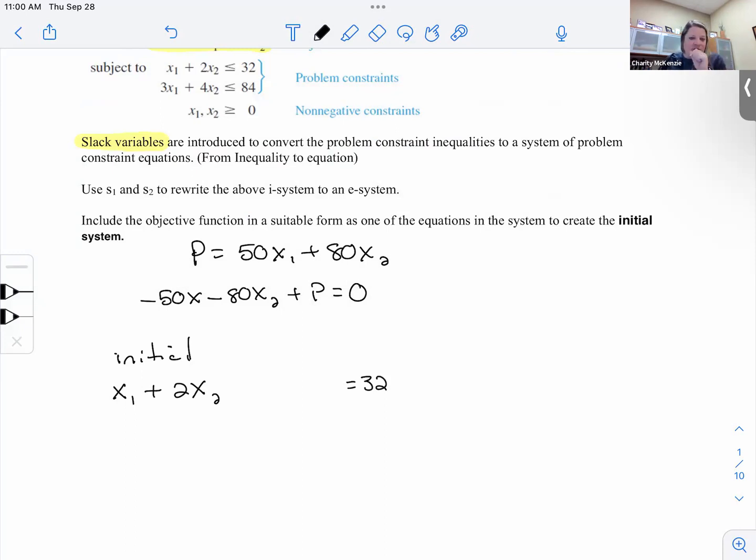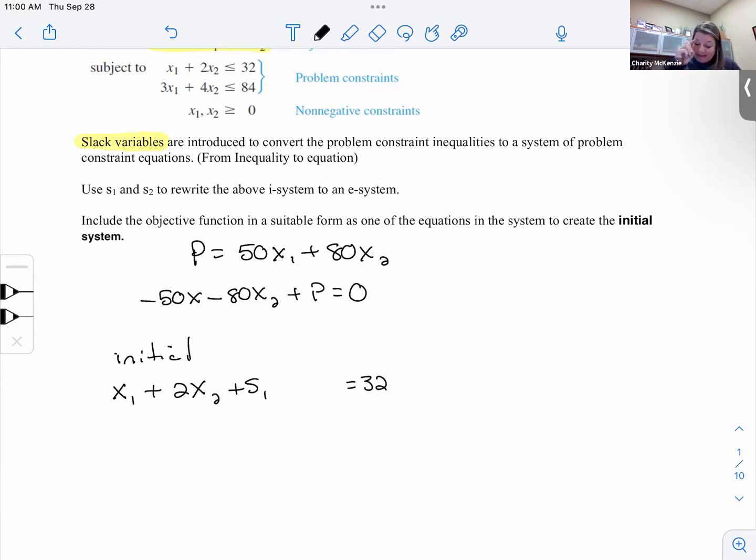And we're going to introduce, move it over to the left a little ways, our first slack variable. I have to label it 1 because we're going to need a second one. Basically, this equation equals the other one because S1 will pick up any of the part that is less than 32. That will be involved in the slack. So this is the same inequality written as an equation.